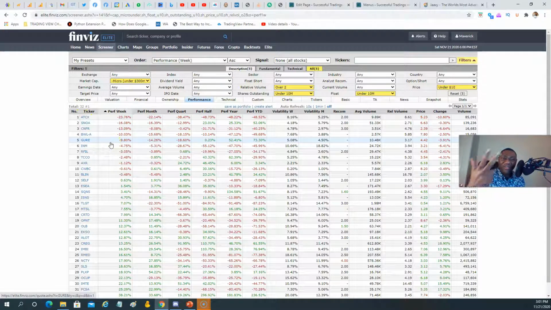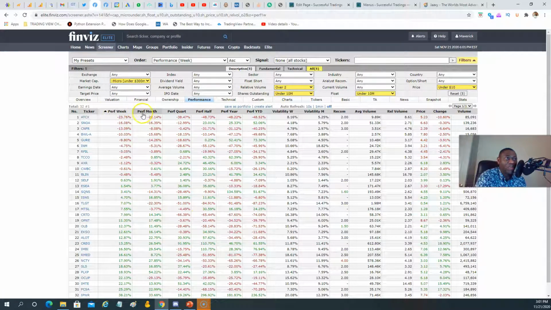Finviz. You can use Finviz for penny stocks, just like we have been using it for the regular stock. So we don't want to leave people who are trading penny stock to say, hey, this guy never showed anything on how to use Finviz for penny stock. Here are the criteria again. Price, float under 10 million, price below $10, relative volume, and the macro on here. And you can do whatever you want to, because you can short them. You can do whatever that you want in whichever direction on here.